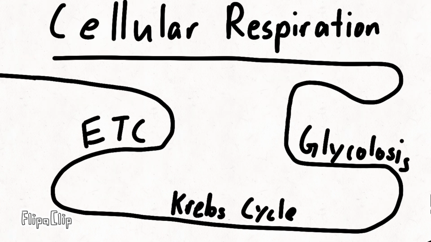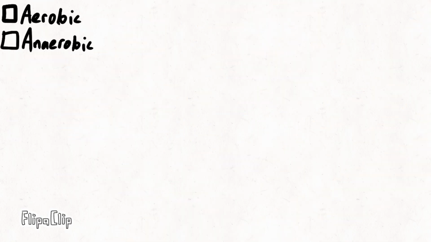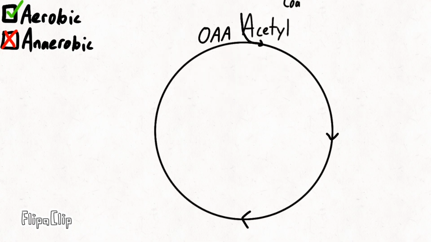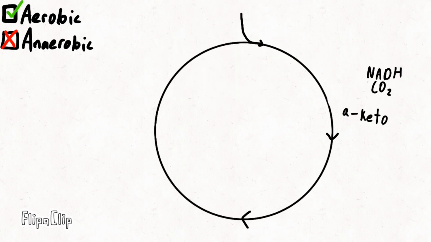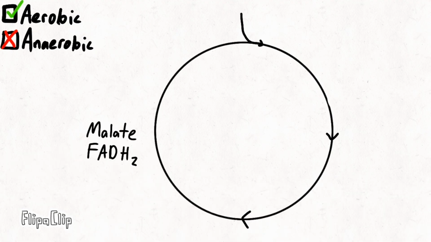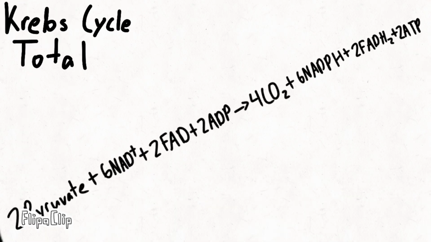The second step is the Krebs cycle. This one takes place inside of the mitochondria. It happens in aerobic respiration, but not in anaerobic respiration. The Krebs cycle starts with the pyruvate from glycolysis. But remember, we have 2 pyruvates, so this happens twice. While it plays again, note that the CO2 is released, and the 8 NADH and the 2 FADH2 go to the last step. In total, it's that mess. The key is a net 2 gain of ATP.